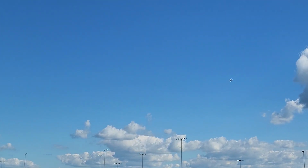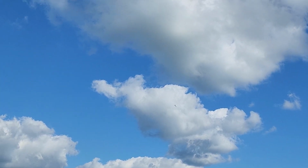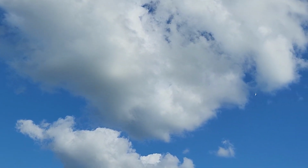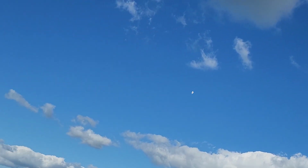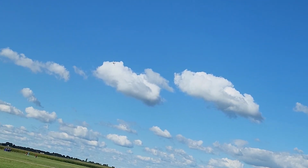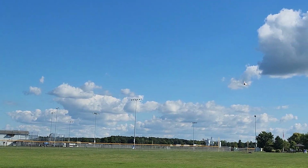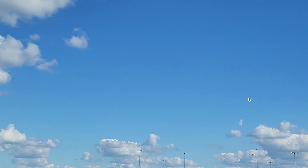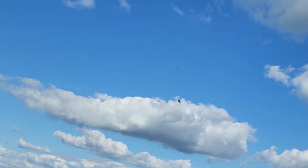We bring it around here, rolling inverted, full throttle as we climb. And I feel so wrong here. Rolling out really fast. It was way out there. Hopefully you guys got to see that, especially Anthony. I hope you saw that. I did do it even though it felt super weird. That was like a quarter throttle pass, but it was coming down from all that altitude, from being nervous.